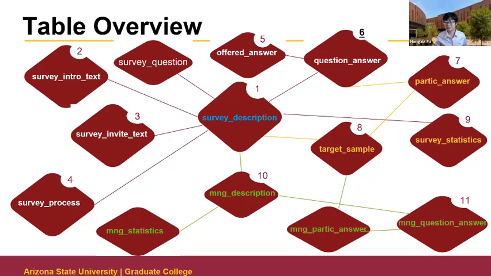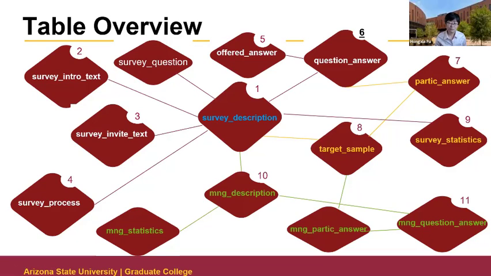Another table is number 9, survey statistics. For that table, we store all the things related to the survey, like target sample, valid sample size, and also self-selection bias, margin of error. Of course, response rate. So in the future, when we did a survey and wonder what the response rate was, we can quickly get this information from this table.